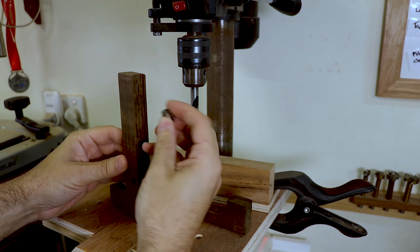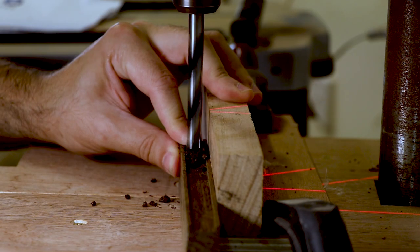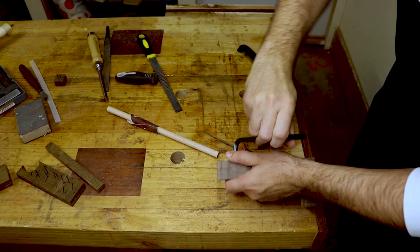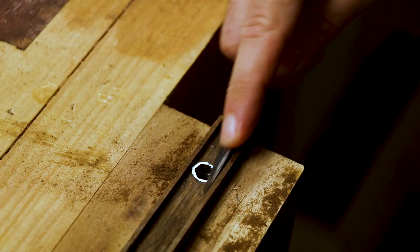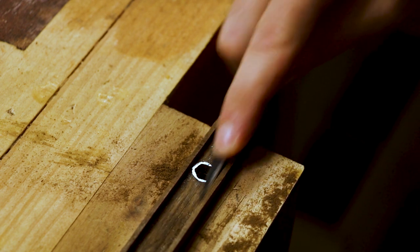I wanted to insert a thread in the main body so that I could lock the sliding arm into it. I carefully drilled that out and then inserted the thread as a test. Turns out that the hole wasn't quite deep enough, but when I tried to back the thread insert out again, I started hearing some really scary cracking sounds. Because I'm a bit of a chicken, I decided to just leave it be and I decided to file it flat.